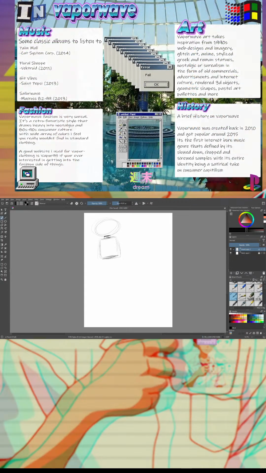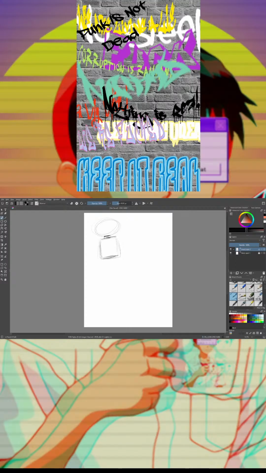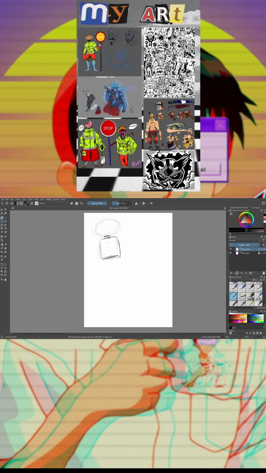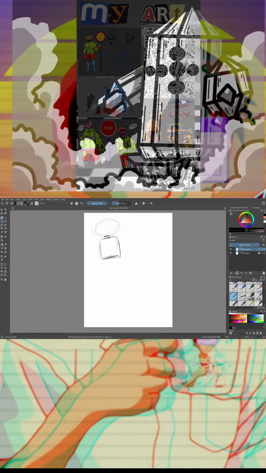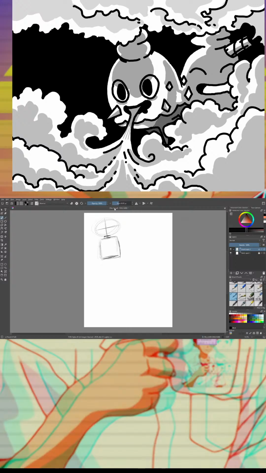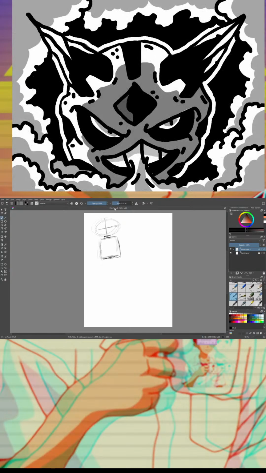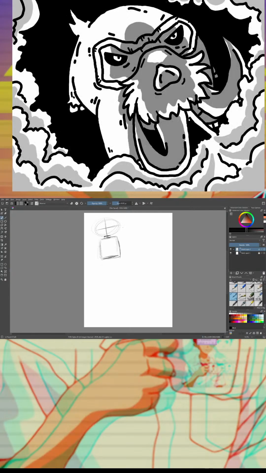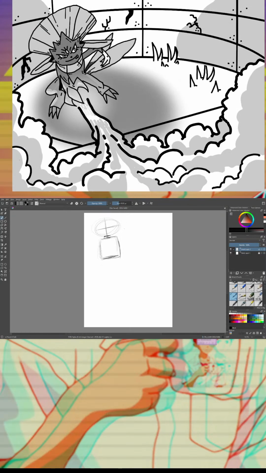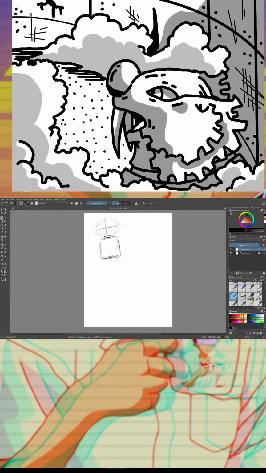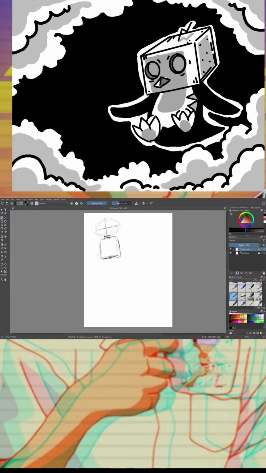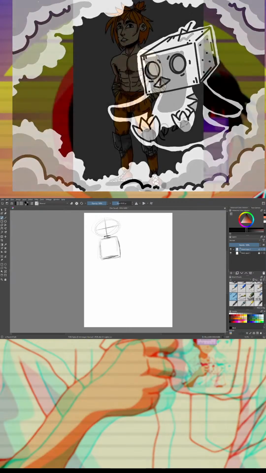So when you start building a character, and this is something that I had to learn over the course of 5 or 6 years very slowly, you have to start off with basic shapes. You don't have to do that if you're higher intermediate to professional, but even though I put myself in the professional category because I've been doing commissions for a very long time, I still go through this process because it helps with the refinement.